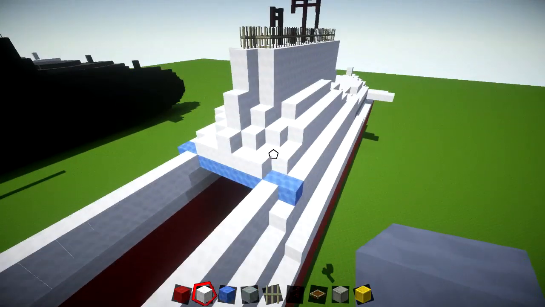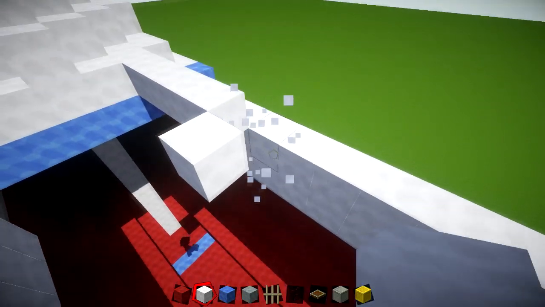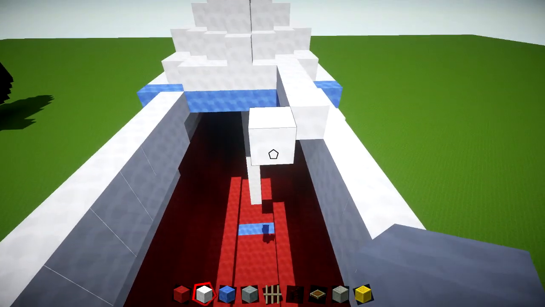And now we're on to the last layer, so what you're going to do is just add 4 blocks here, 1, 2, 3, and 4. And then we're going to go inwards. Don't worry about this empty space, we'll sort that all out in a second.